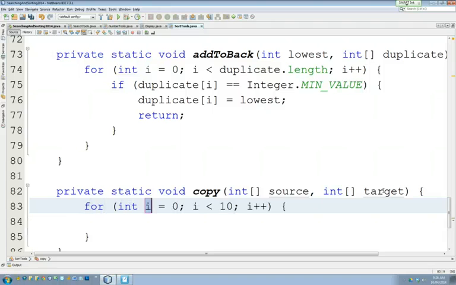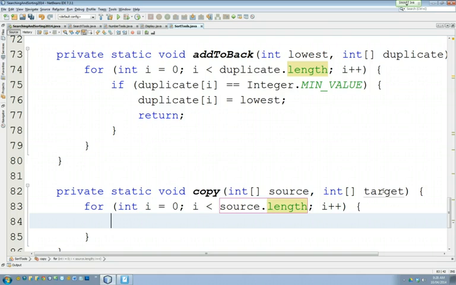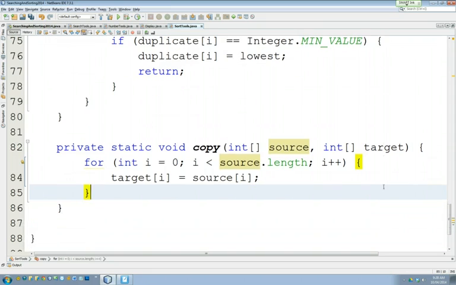And all I do for that is use a for loop, going through source.length, and I say target spot I equals source spot I. That's it. That's how I copy it. And you'll actually get a light bulb here, because built into Java is a way to already copy one array onto another. And if you want, you could use that method. But I just think it's useful to write your own method for that.